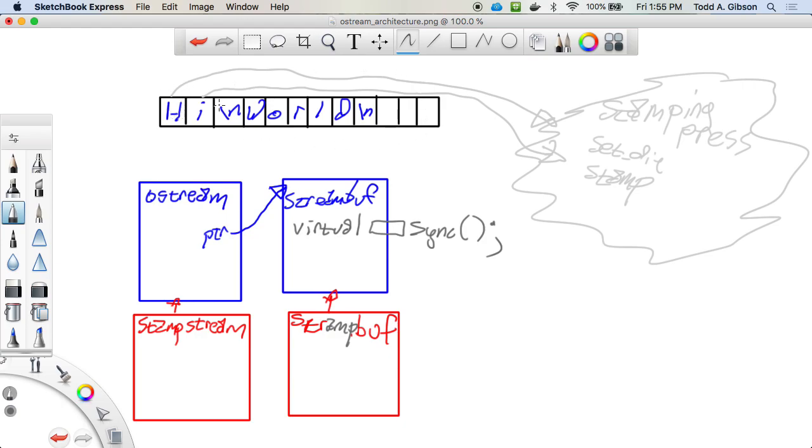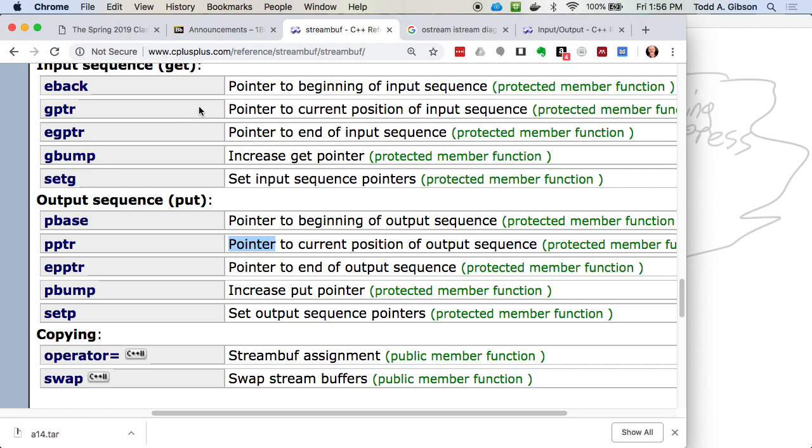You can tell it how big you want it to be. And when sync is called, you need to flush this thing out. You go from the beginning to the current position, or if it's full, you go from the beginning to the end. And then there's a way to reset them all the way back so that it can then be filled up again.